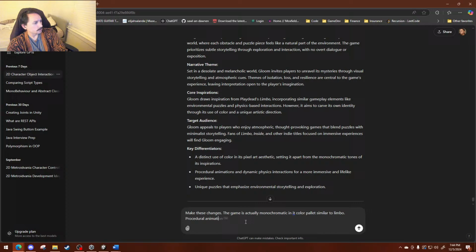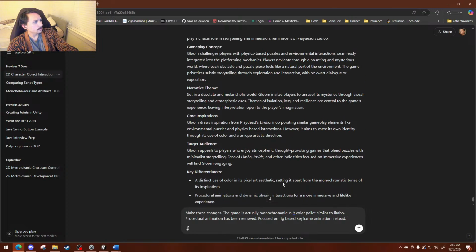Procedural animation has been removed. Focus on rig-based keyframe animation instead. There's another thing.